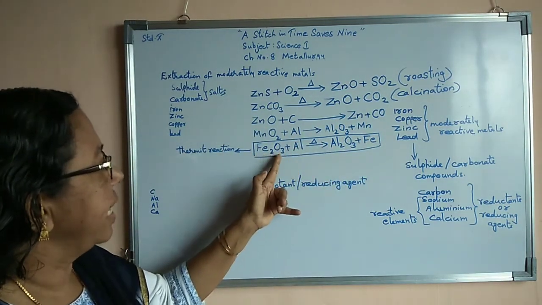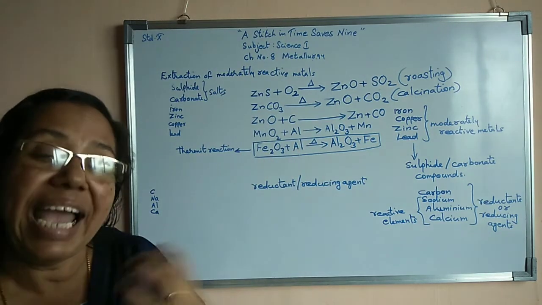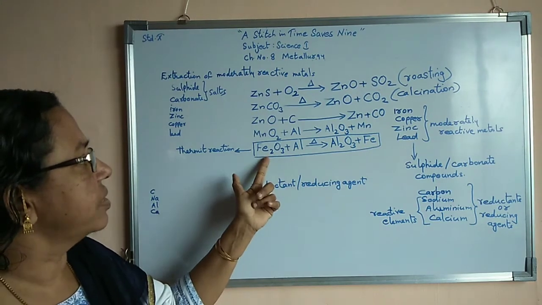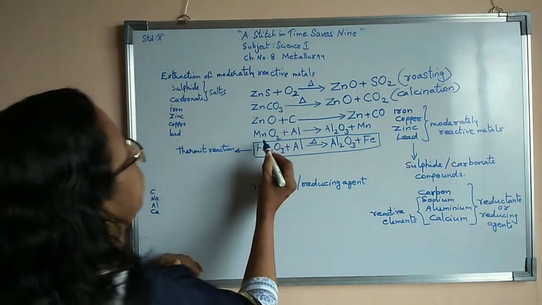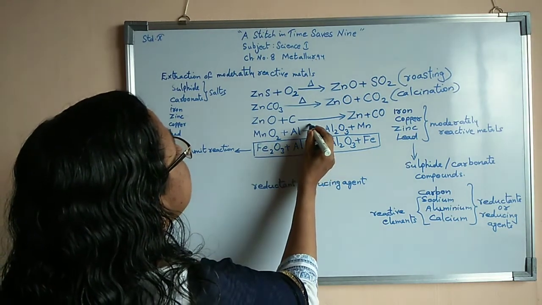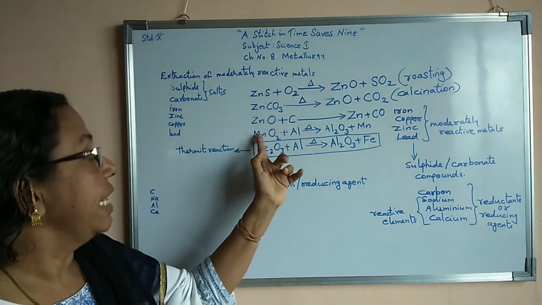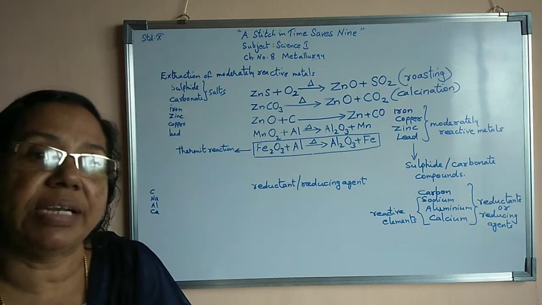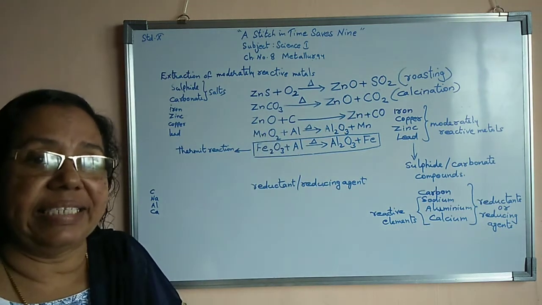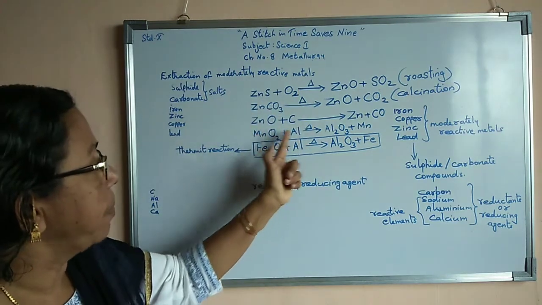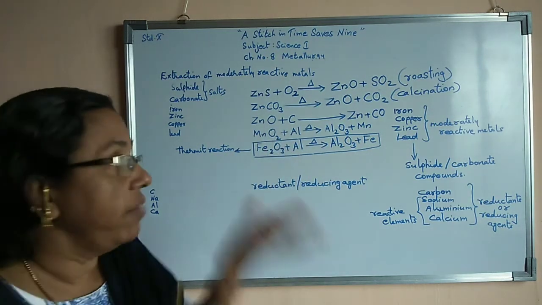Here iron oxide reacts with aluminium. In this reaction aluminium acts like a reducing agent. As a result, iron oxide changes to iron and aluminium transforms to aluminium oxide. For doing this process, we have to supply more heat energy, and the burning process will take place. The igniting of manganese dioxide and aluminium will take place. When we supply heat to these two reactants, manganese dioxide and aluminium, they will be in powder form.